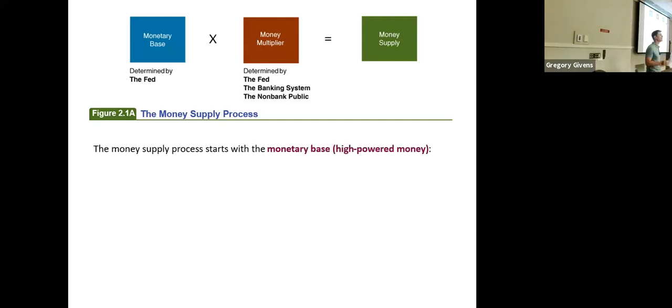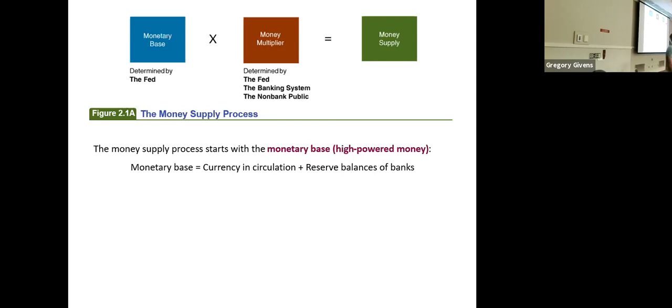So let's be really clear about what this concept is, because it's not the same thing as the money supply. It's linked to the money supply, but it's actually different. The monetary base, in some textbooks and in news articles, is oftentimes referred to as high-powered money. I don't want you to get confused there. When you see this term, that's the same thing as the monetary base. High-powered money, monetary base. I'm going to refer to it as base money in this class.